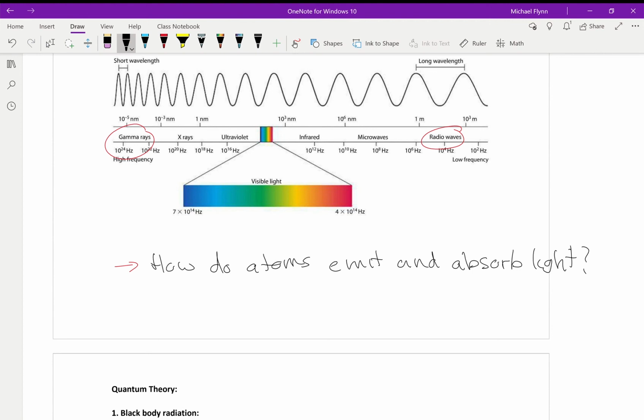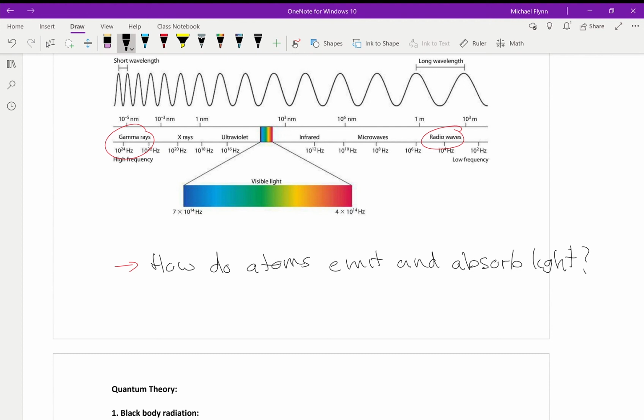We can make a radio antenna that will emit radio waves, and that's a form of light. But we know that atoms emit light all the time. For example, when I turn on a light bulb, those atoms start emitting light. But how do they do it? What physically are the atoms doing when they emit light? How come my table in front of me doesn't emit light? It only reflects light. At least it doesn't emit any light that I can see. Maybe there's some infrared light because of the heat, but basically atoms at room temperature are not really emitting light in most cases. And the thing is, why not?